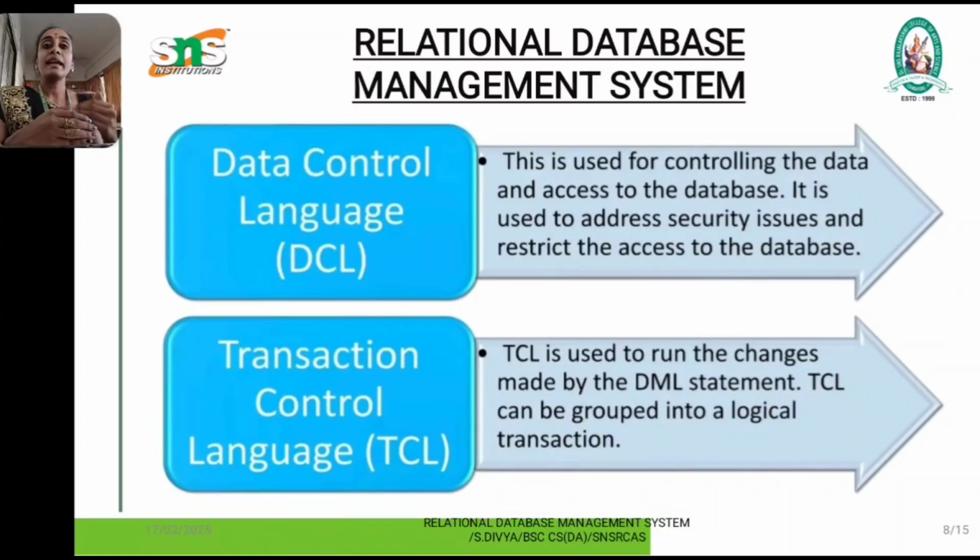Next, data control language. By the word we can know that by using this language we can control the data or access to the database. It is used to address security purposes and restrict access to the database. Next, transaction control language, that is TCL. Normally TCL is used to manage the changes made by DML, that is data manipulation statements. These changes can be revoked or logically grouped by using the TCL concept.